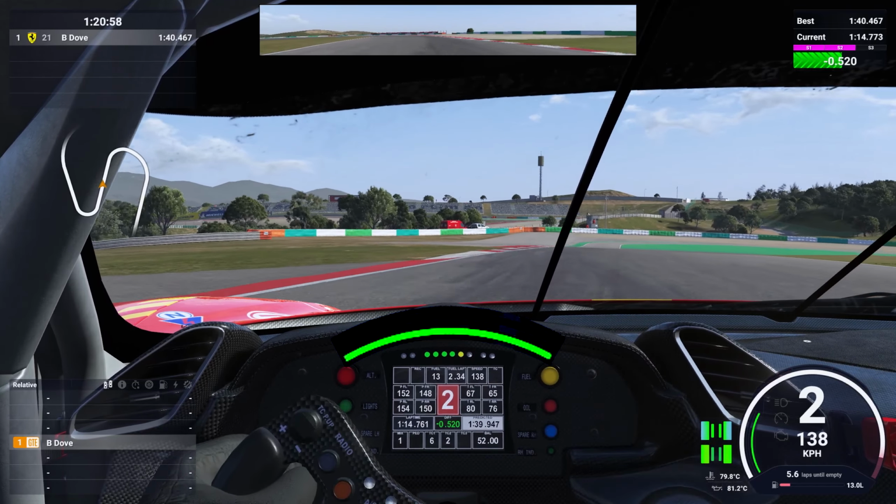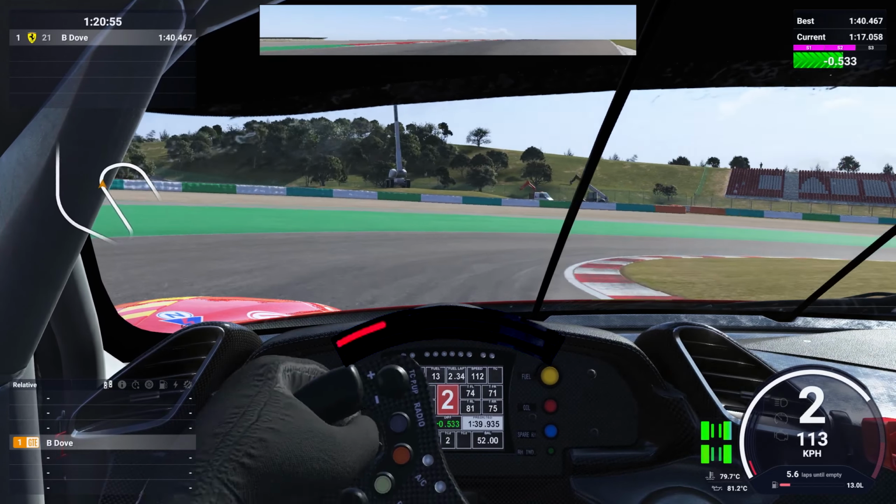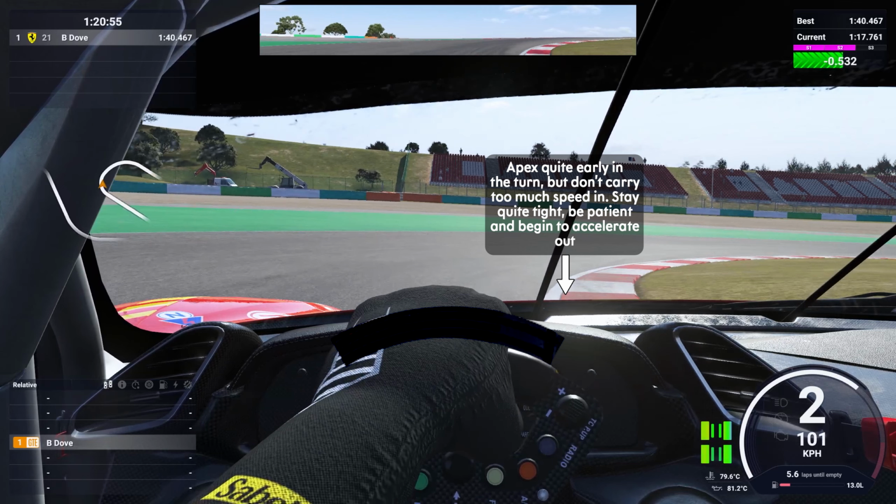Back over to the left, and we're looking where the grass ends, where that red paint is that I pointed out on screen. We're going to be braking a car length, maybe half a car length before we get to that, and then apexing quite early in this turn, but we're also not carrying too much speed in. We don't want to drift too far out wide mid-turn.